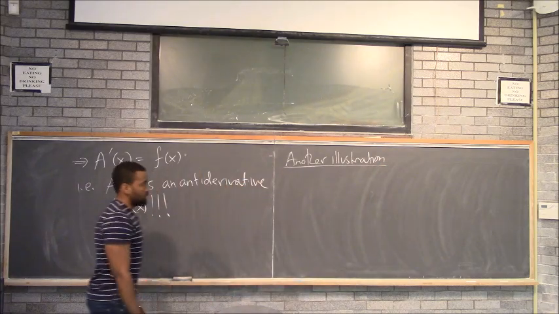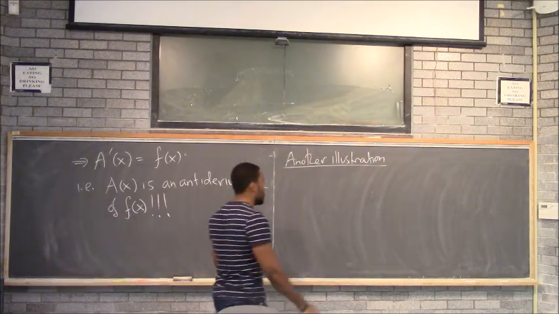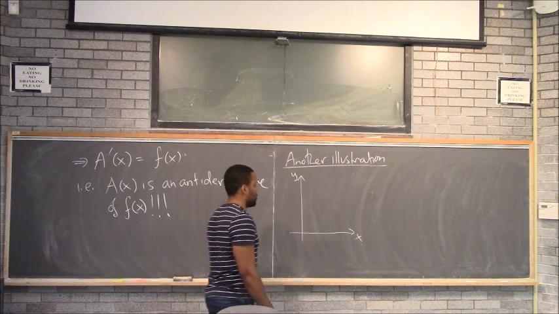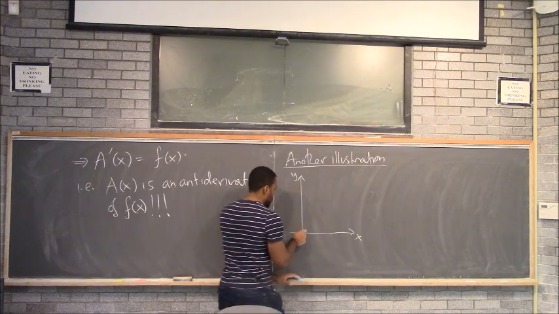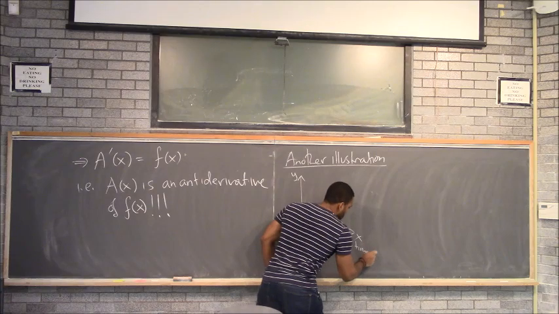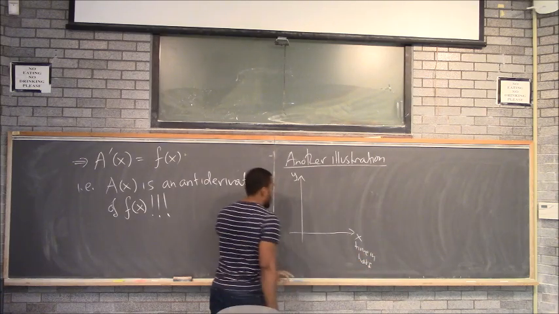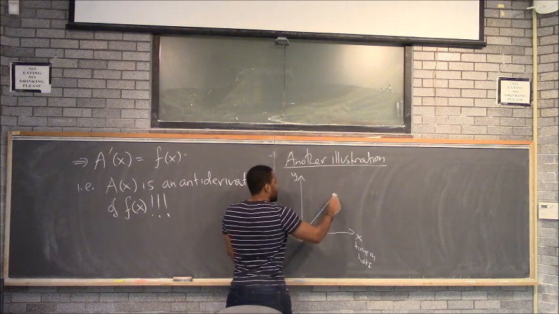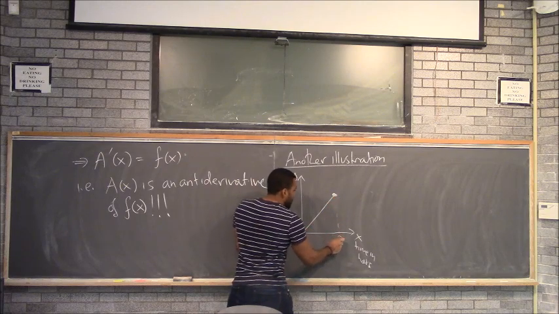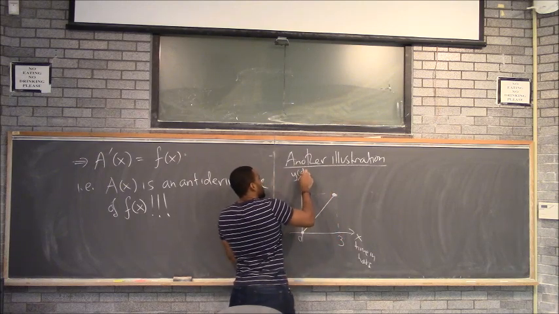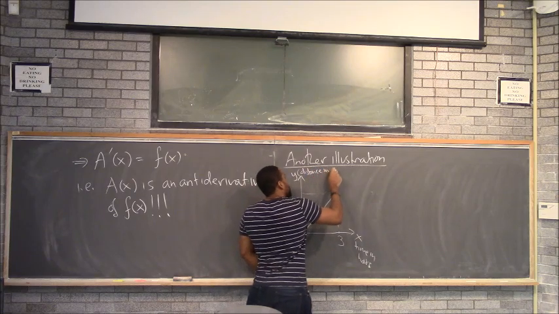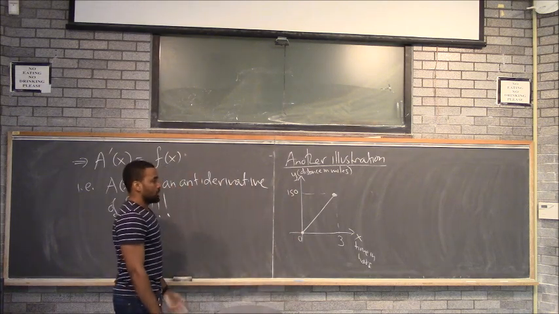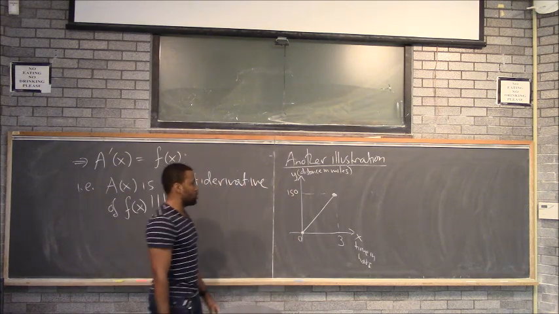Let's look at another specific case. Let's look at the example we looked at when we were trying to develop the rate, to solve the rate problem. We looked at an object where x was time in hours. Starting at time equals 0, this object takes off, traveling at constant speed, and we know that after 3 hours, y, which is the distance in miles, was 150. So we traveled 150 miles in 3 hours, moving at constant speed.